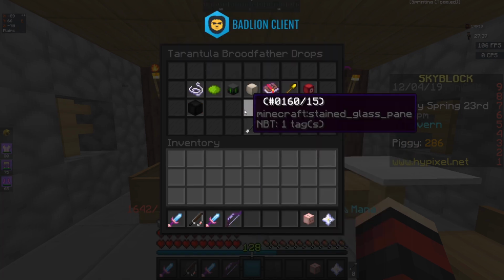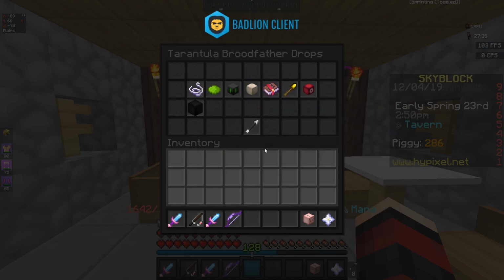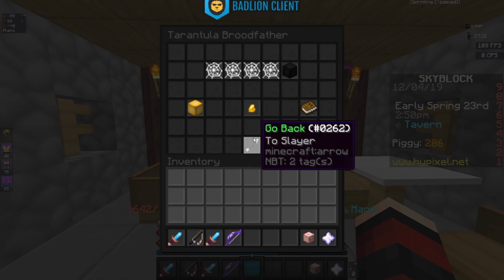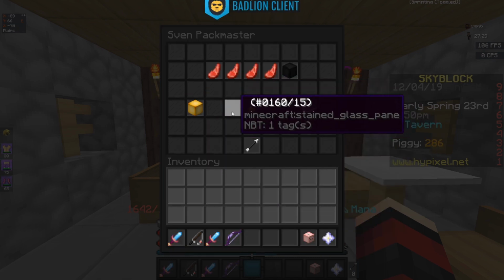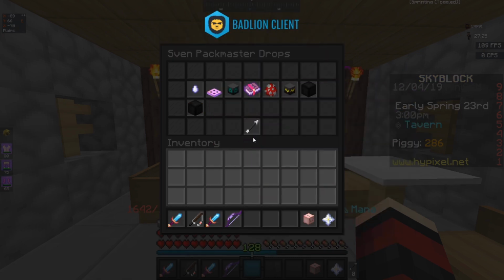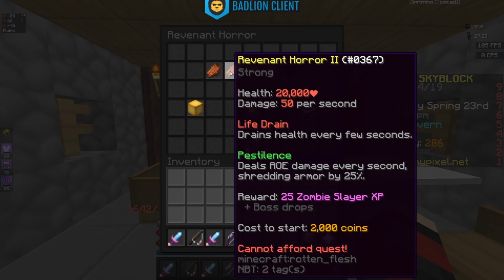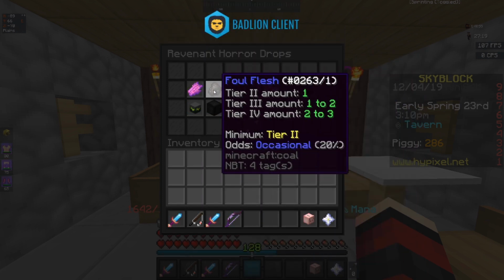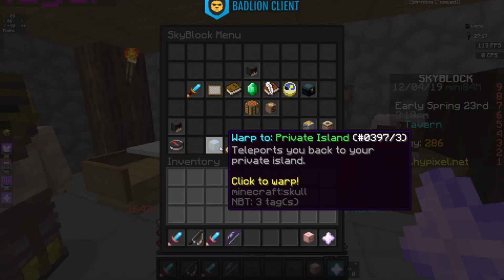And now, if you get Toxic Arrow Poison, you also get Tarantula Web, which is way better. And so you could actually be making money from doing Slayers now. And then in the Spend Packmaster, Hamster Wheels now sell for 20,000. And I also forgot to mention that in the Remnant Horror, the Foul Flesh is now also used as a fuel. You can use it for 90% of speed.